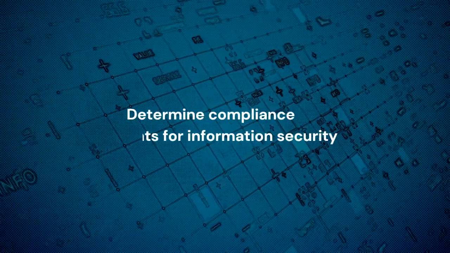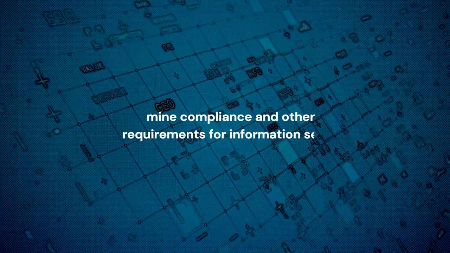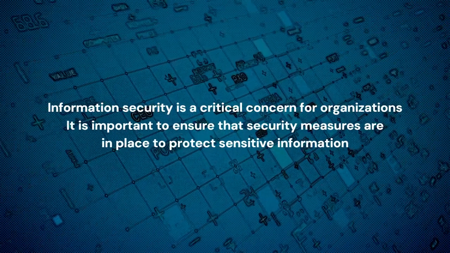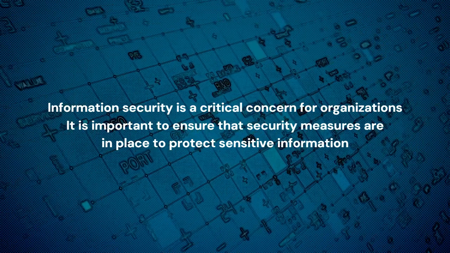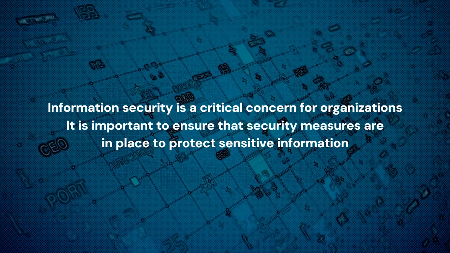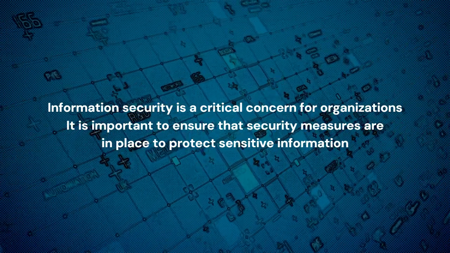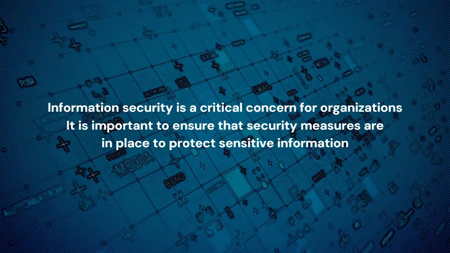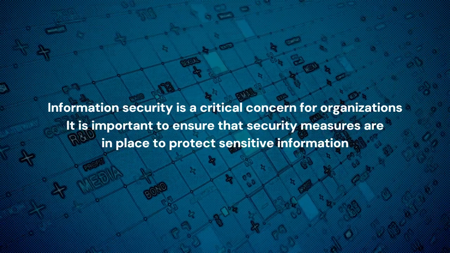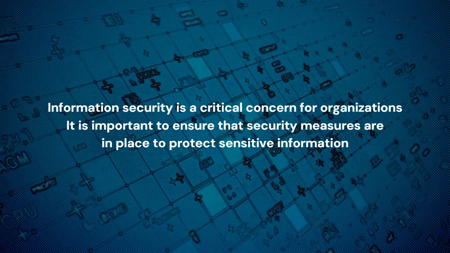In this video, we'll be discussing how to determine compliance and other requirements for information security. Information security is a critical concern for organizations of all sizes, and it's important to ensure that security measures are in place to protect sensitive information. To do this, organizations must understand the compliance and other requirements that pertain to their industry and specific needs.